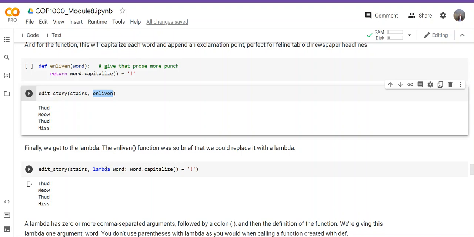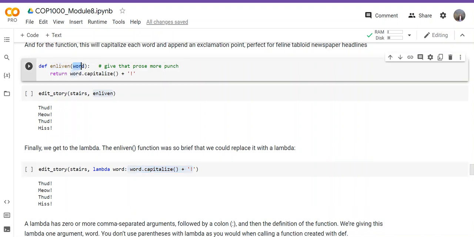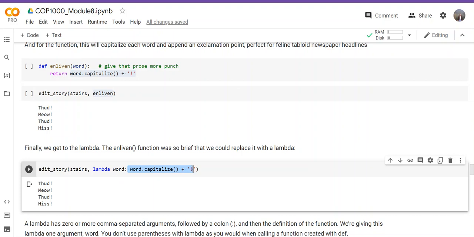This no name function lambda, what parameters are we dealing with? Word. Alright, so there's the parameters separated by what's it doing? We don't have a name. We called it lambda instead of a named function. What did it receive as a parameter? And then what's it returning? Lambda, parameter, what's it returning?